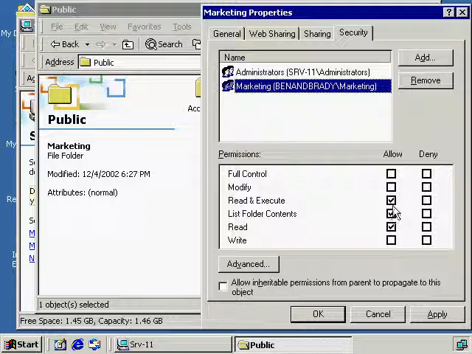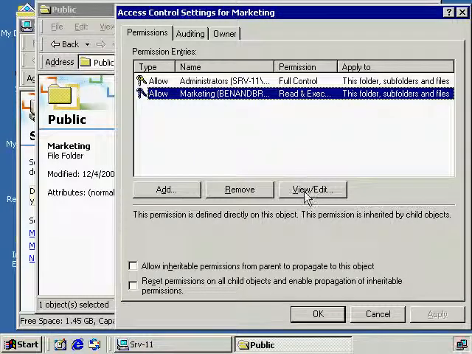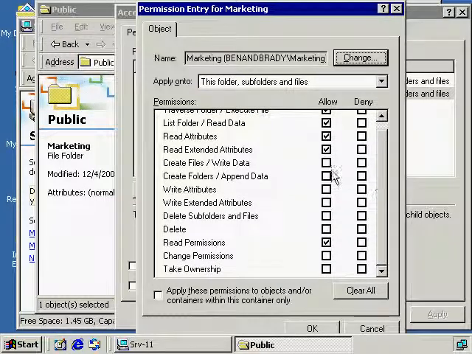These permissions are not enough though. If we left these permissions here, the marketing users would log on and be able to open up the folder, but they would not be able to create any new information or modify any existing information. So we have to go to the advanced button, select this entry, click on view edit, and this is where we're going to specify additional permissions. They can create files within that folder. They can create folders within the marketing folder.